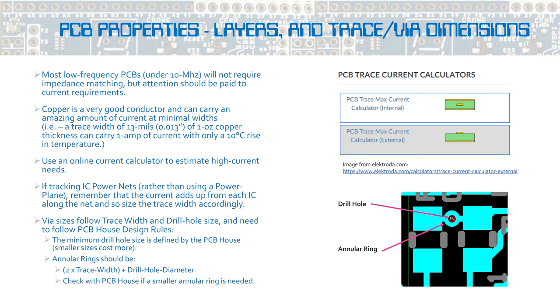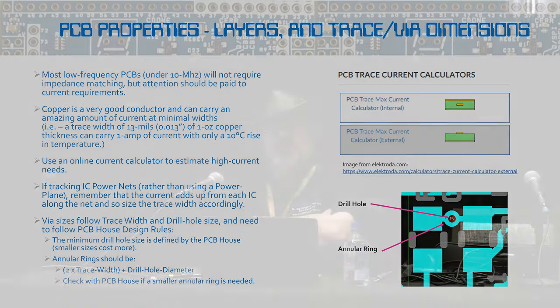You can use online current calculators to decide what current's too much for a particular trace width. Like maybe you've got something that's taking half an amp and you've only got space for a 10 thou track. You can figure it out with the online calculator whether you're going to accept the resistance and the temperature rise from it. All right. This is another thing that is often ignored, or I shouldn't say ignored, but is a mistake when you encounter some designs that are out in the wild.